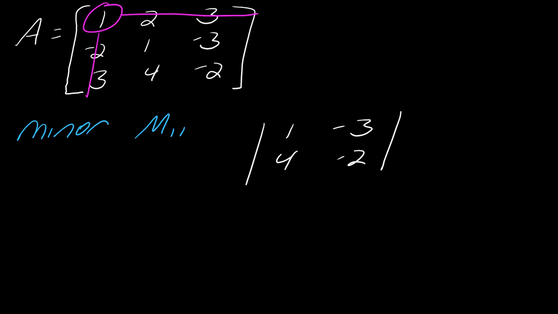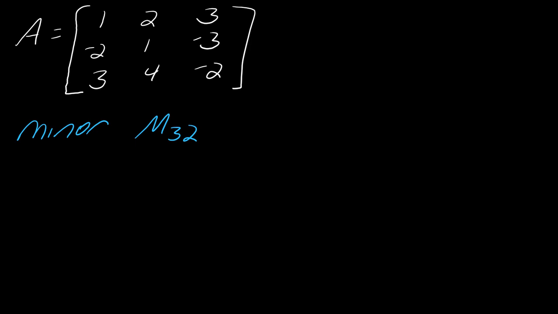But you can calculate minors whichever way you want. So let's say that I had minor sub 3, 2. So this is standing for row 3, column 2. So here's row 3, column 2. So that is this element here. So I can still find a minor associated with this. So I cancel out this row and this column. And so the minor that is associated in this case is, I just take these elements, 1, -2, 3, -3. So 1, -2, 3, -3.